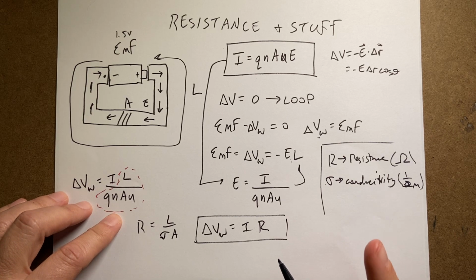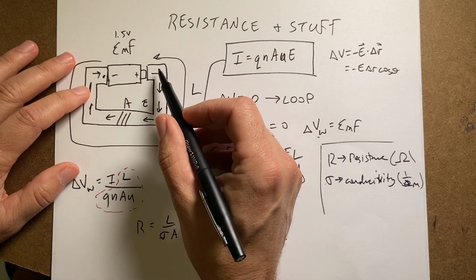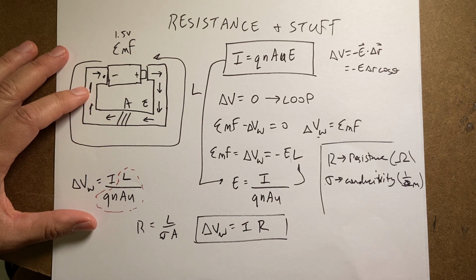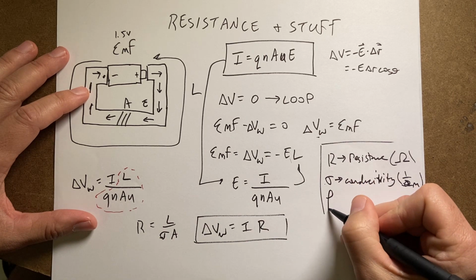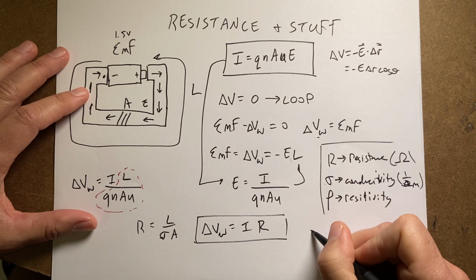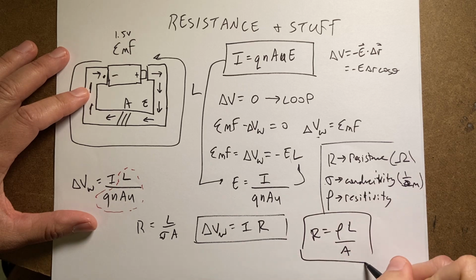Now, be careful. Resistance essentially tells you the relationship between the current and the electric field, essentially. But don't think that a particular wire has a particular resistance. Most wires will change resistance as they change temperature, so this is not necessarily a constant thing. Another thing here is a lot of times instead of the conductivity, we'll use rho, the resistivity, where the resistance is now the resistivity times length over area. But both of these say the same thing.